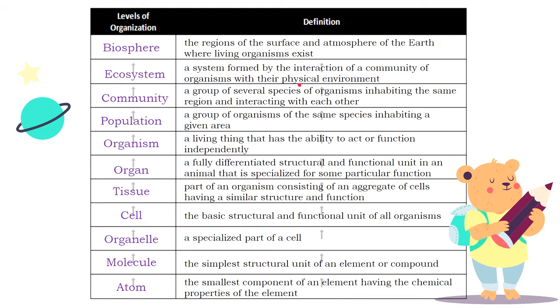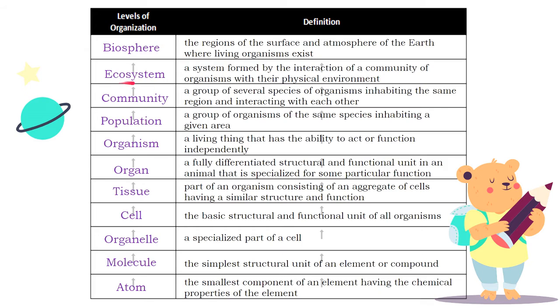A community is made up of several species, of different kinds, and they inhabit the same region and interact with each other. So we call that a community. For example, wild dogs interacting with rabbits or their prey, whatever smaller mammal. Then you have your trees, then you have your grass, then you have your insects. Those are different species interacting with each other. We call that a community. So for example, different types or species of fish in a coral reef, those are considered a community.